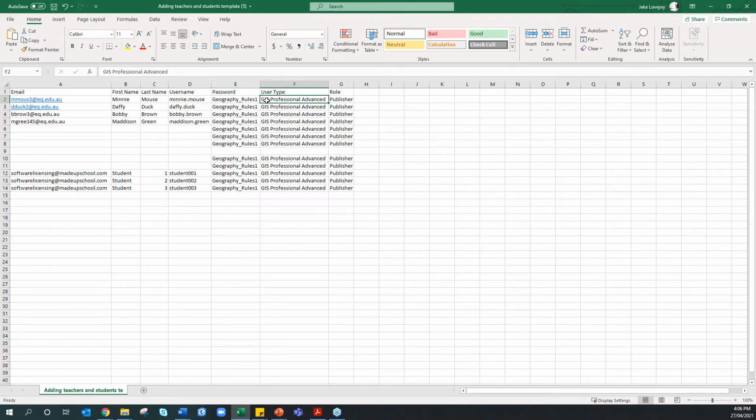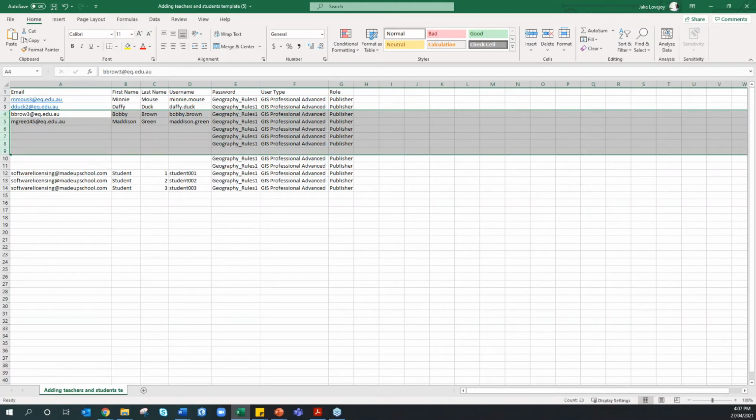User type, add everyone as GIS Professional Advanced. This gives them the most privileges, allows them to access the most tools without being able to see other people's accounts. So they won't be able to see other students' content. They're not going to be able to click on a student story map and essentially rip it off for their own assessment. Same with publisher. So this is what we want to add our students as, GIS Professional Advanced and Publisher. But even if you're bringing in a teacher, I would add them as publisher here, and we can retrospectively give them more privileges, and I'll show you how to do that as well. But let's say I'm happy with those two.